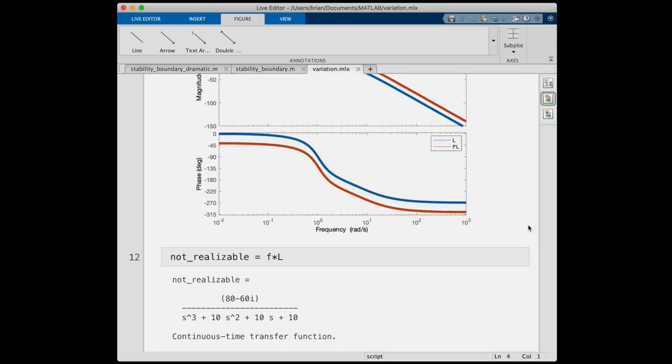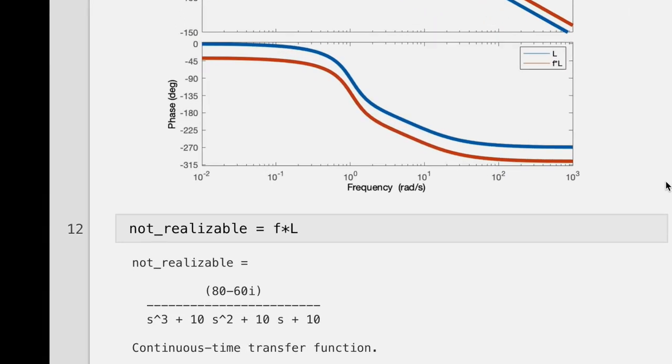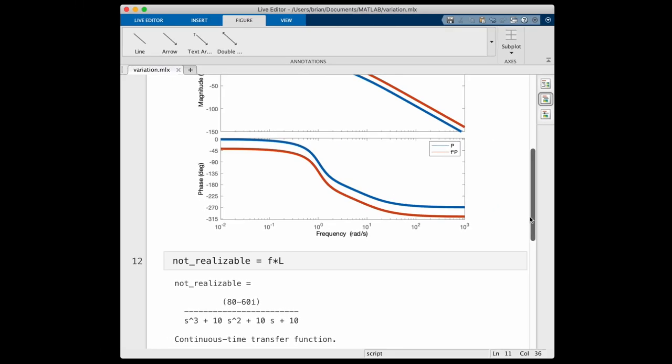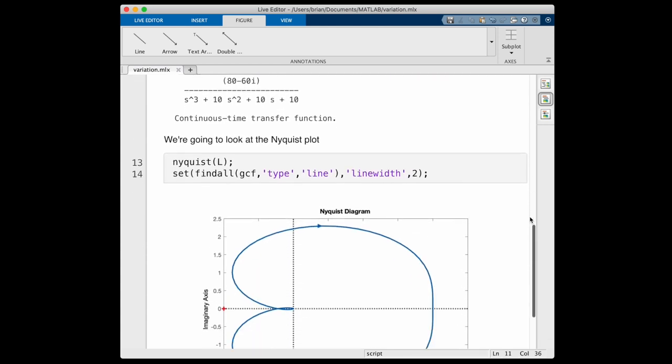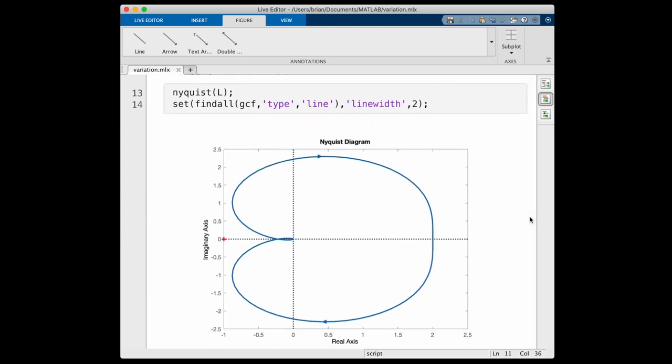Now, we have to note that just multiplying a transfer function by a single complex number typically results in something that isn't a realizable system, since it has an imaginary term in it. But that's okay. This is just a tool for us to use to figure out the limits within our system. Now, Bode plots are nice because gain and phase are separated out, and it's pretty easy to see the added gain or the added phase directly. However, disk margins have a nice intuitive interpretation in the complex plane. So from now on, we're going to look at our system response on a Nyquist plot rather than a Bode plot.